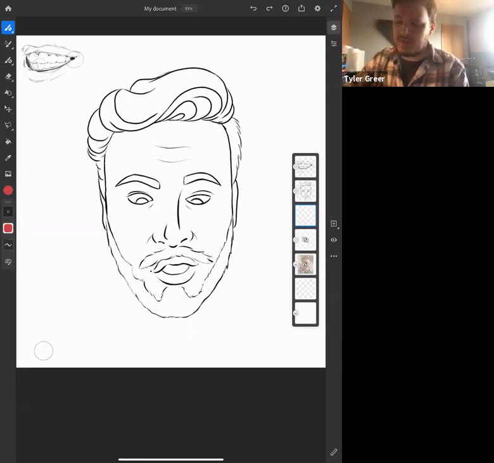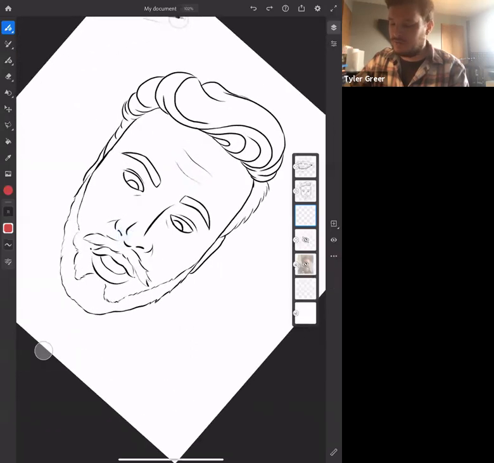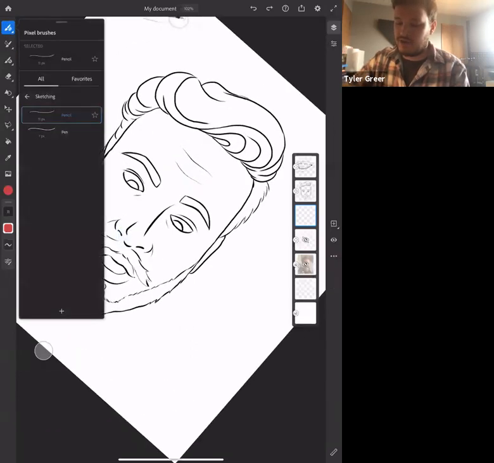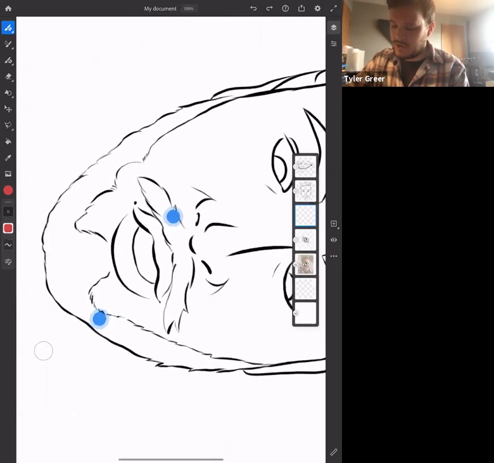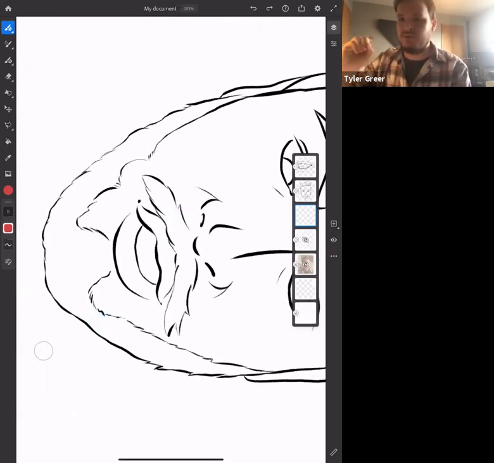And with this, I'm going to keep that same brush that I was using. I think I actually jumped back to a pencil, which was in the basic, and it was the hard round size flow. All right. And now what I'm going to do is go around the outermost line of my inking, and I'm just going to fill this in here. So I'm going to trace on the inner side of it. You kind of see what I mean by this. We're just going to fill this part in.